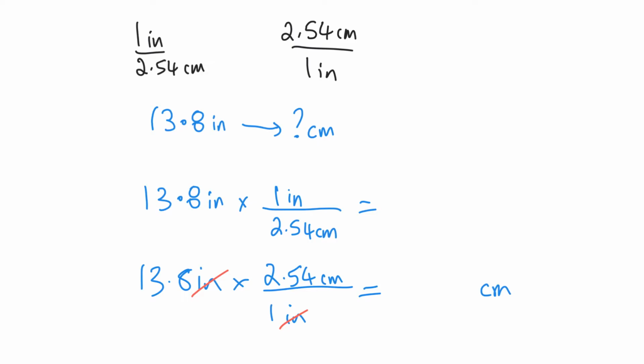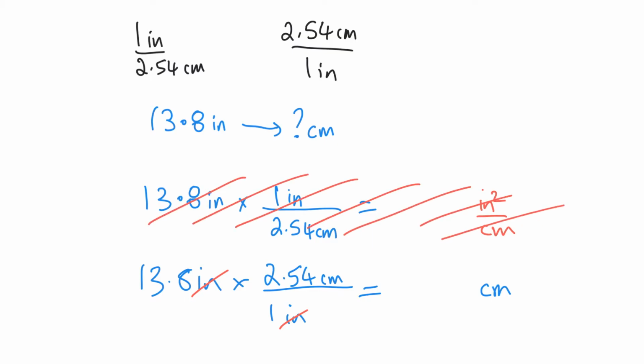So you're going to have square inches over centimeters. And if I want centimeters, I really don't want square inches per centimeter. So I'm going to cross this out and say that's just crazy talk, right? So the correct conversion factor is the one that gives you the correct units at the end of the day. Almost always what you can do is just line them up. Those are the units you want to get rid of. So on your conversion factor, you just put the units you want to get rid of on the bottom, and everything else goes on the top.